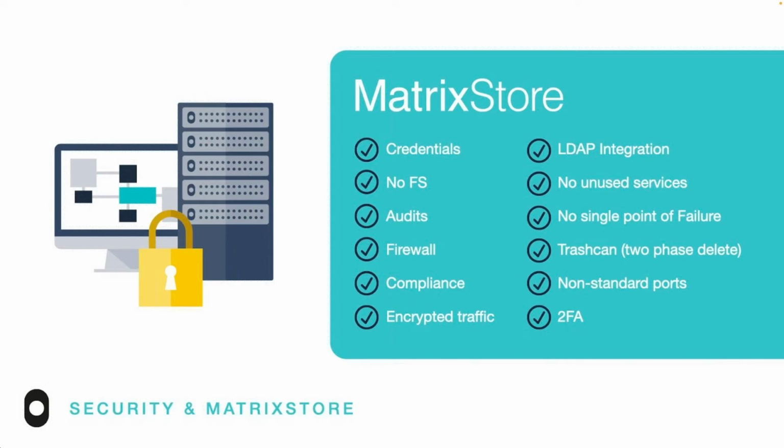Every node, every appliance has its full firewalls switched on, so that only certain ports are open. And even our OS is a bespoke distro, really, because we've extracted everything that's unneeded. There are no services running on our nodes that are not needed for the MatrixStore to work. I mentioned compliance, the ability to lock the data for a certain amount of time. That's something the banks have picked up as well. We do have a few banking customers, and they like the compliance, the ability to lock the data for the time period that they decide.